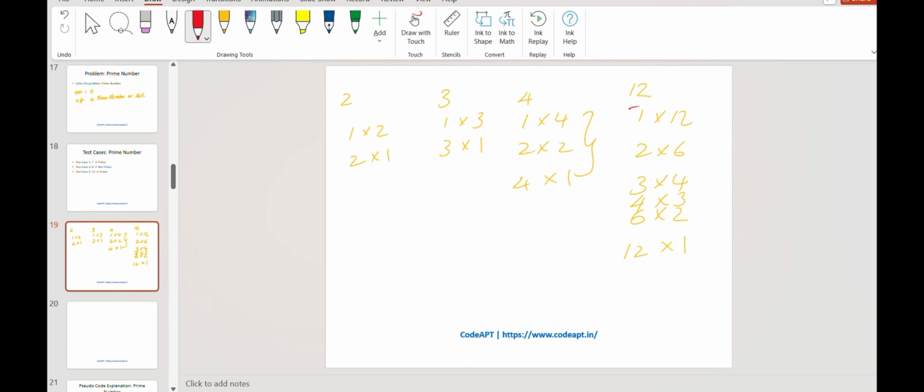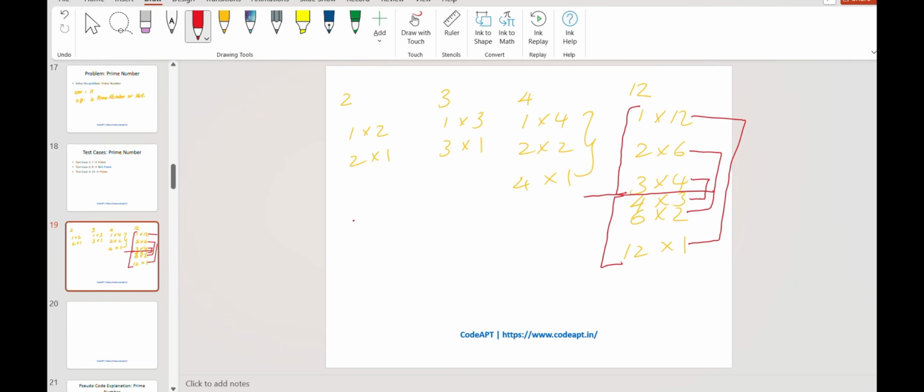Here after a certain value the factors are repeating. Here 1 12s and 12 ones, 6 twos and 2 sixes, 3 fours and 4 threes.